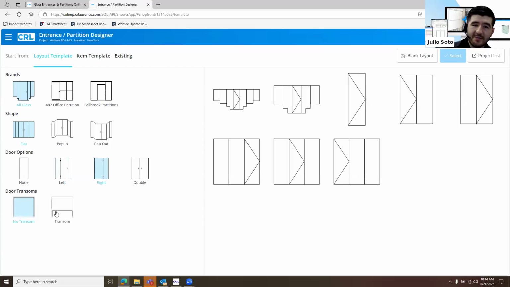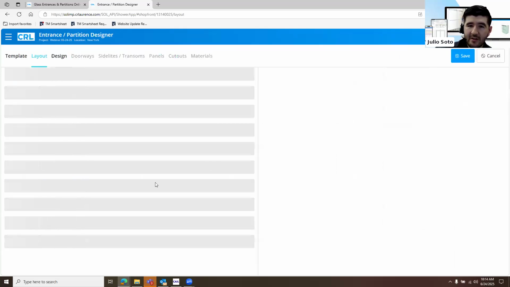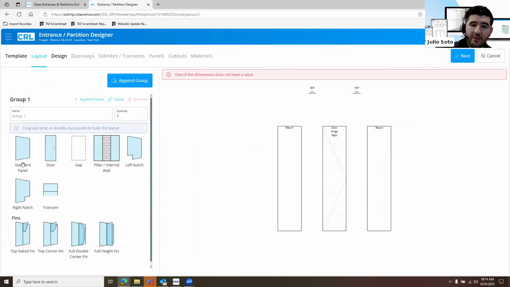You can go ahead and see that on there, and you can specify if you need a transom or no transom. So in our case, we're going to make this for a pretty basic office space. No transom, right swinging door, and we'll do this with 2 side light panels on the side as well. And you can always customize this also if you need to change anything else out. So you can change if you need to add different panels.